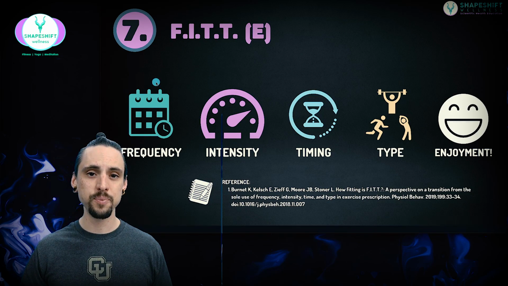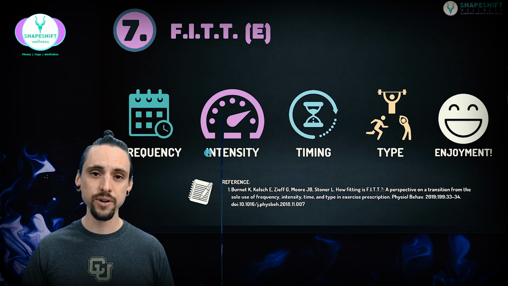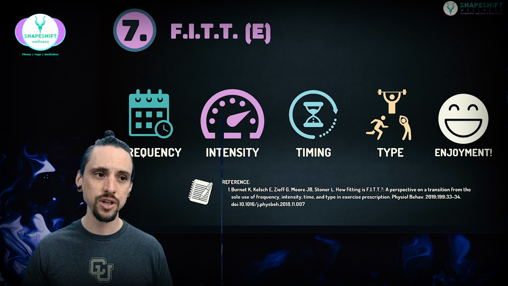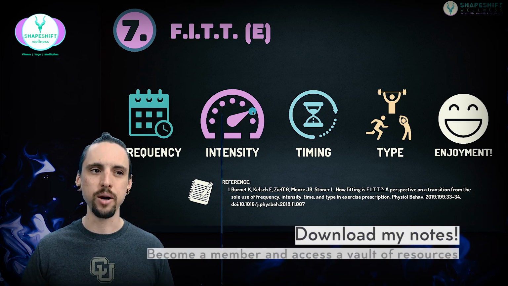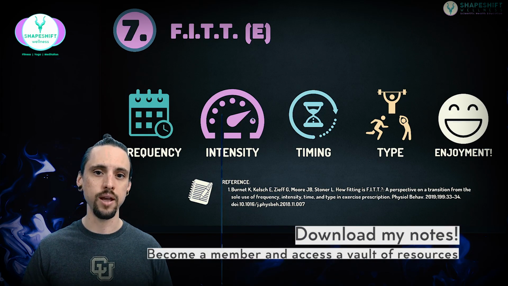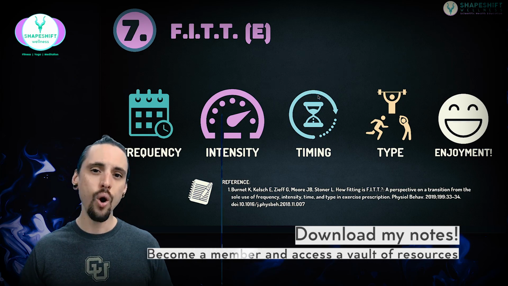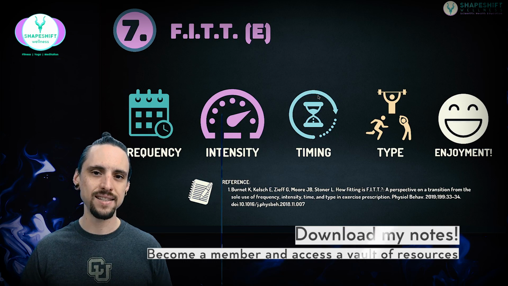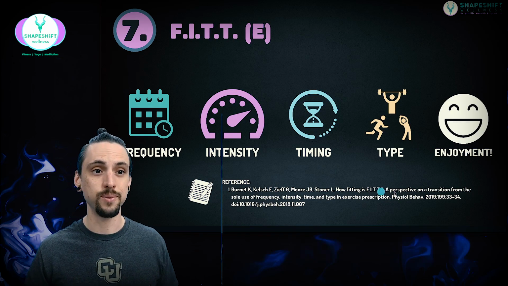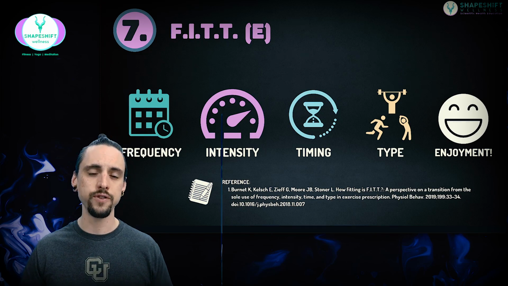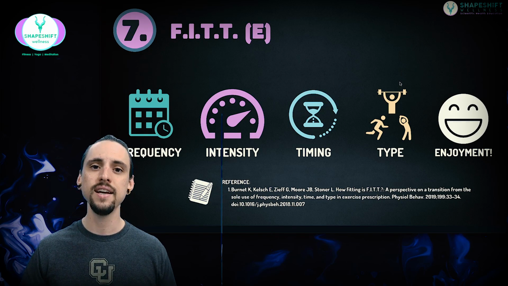Frequency is how many days per week. Intensity is how difficult the exercise is. So earlier we talked about rating of perceived exertion. So basically, what's your RPE for the exercise? How difficult should it be? Timing is either the actual time that you spend exercising, or we're talking about how many sets and repetitions of a strength exercise you should do. Type simply describes, well, the type of exercise. Should it be more endurance focused, strength focused, full body? Should you use weights, etc., etc.